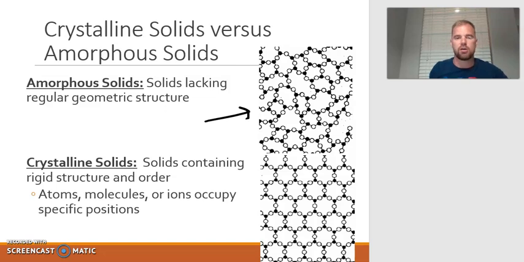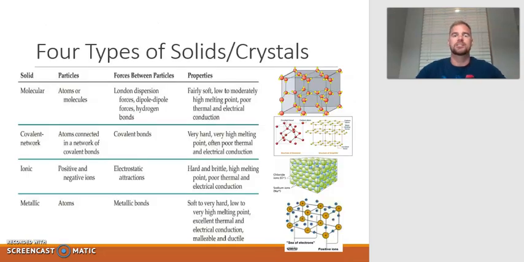Whereas a crystalline solid is a solid that is going to contain a particular geometric structure. What composes that could be atoms, molecules, or ions, depending on what we're looking at. So amorphous solids don't really get categorized any further than that. They're simply lacking that structure. But crystalline solids can actually be classified into 4 different types of crystals: molecular, covalent, ionic, and metallic, right?